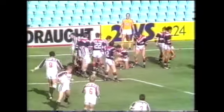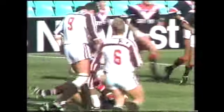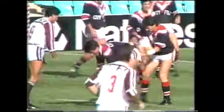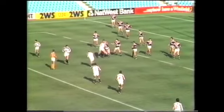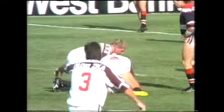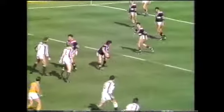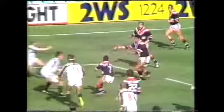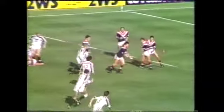Scrum finished up with Eastern Suburbs with the ball. Tobin, and that's ball. Oh, what a tackle. Good defence from Penrith. They're a lot keener than they were in the opening few minutes. That try really has lifted their confidence. Certainly has, David, and those two hits there by the forwards. And I think Coach Arthur Beeton will be very wise to tell his forwards, look, let's get out of the middle here. Let's get the ball out wide.